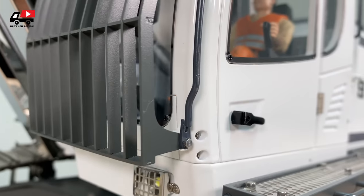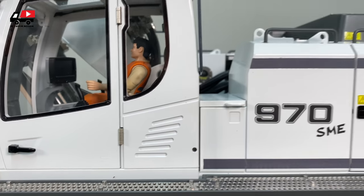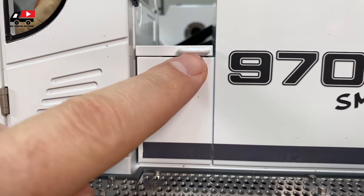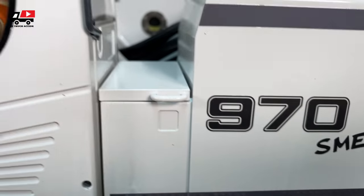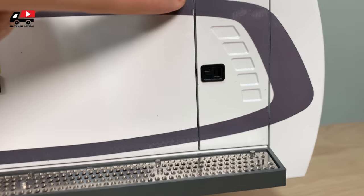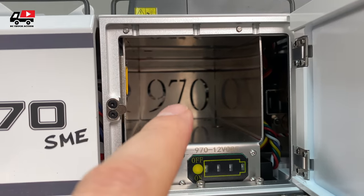There is no space between the door and the frame — this is something we only knew in the past from German manufacturers. This is the typical 'made in Germany' standard, but it is not made in Germany anymore; as I said, this is made in China. Our Chinese friends really do a great job these days. This box is also made out of metal with a magnet closure. And now we open this door — look at the space, how straight it is. Here you see the battery compartment.